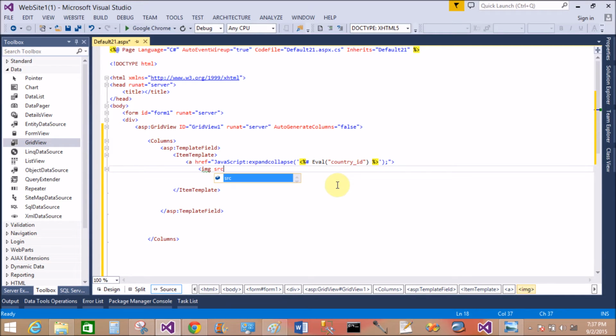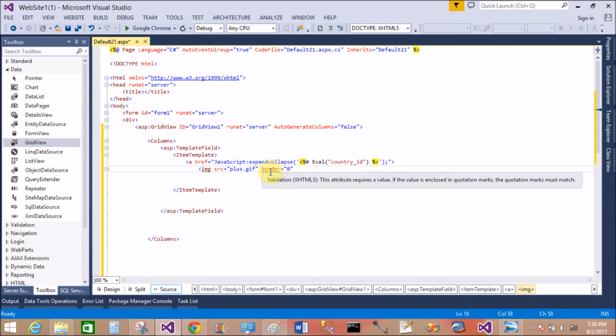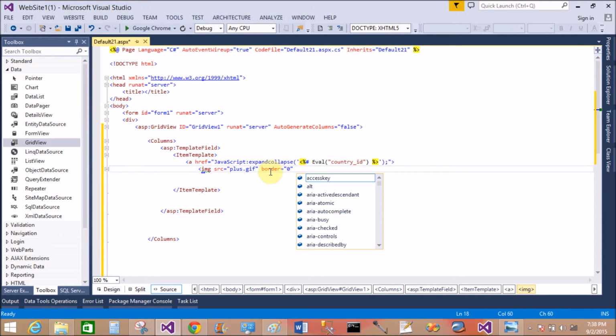Add an image control, so img src equals to plus.gif. Now border equals to 0, and the id property of the image is bound with the country id also, and use the prefix img as a name.